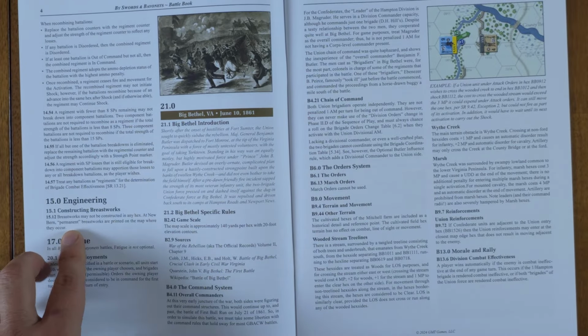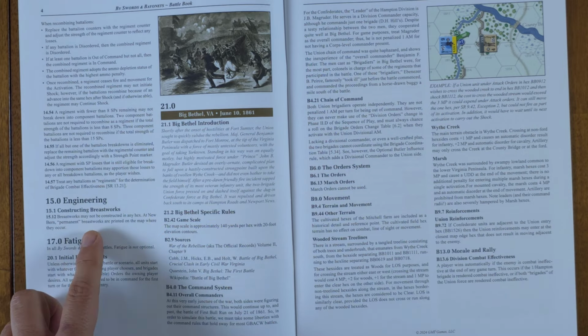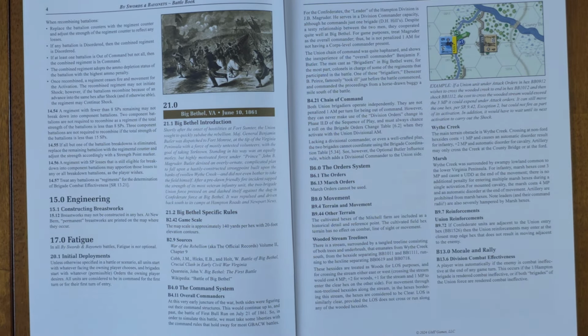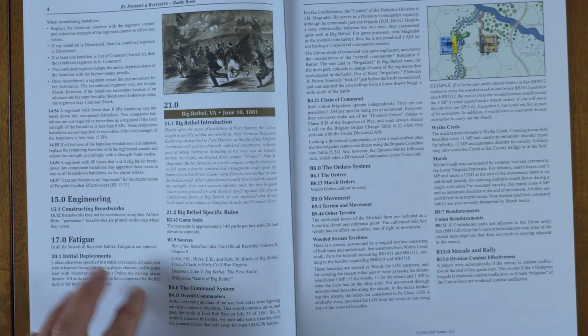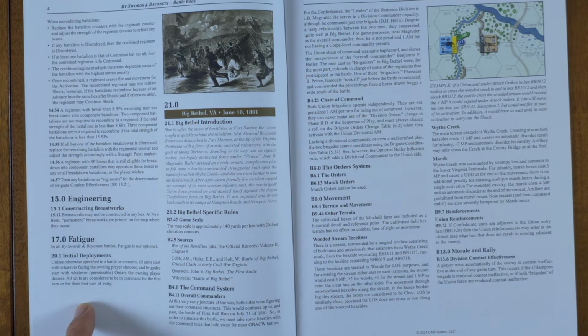Engineering, constructing breastworks. Breastworks may not be constructed in any hex. At New Bern, permanent breastworks are printed on the map. Okay, so you don't have to worry about that. And you've got fatigue. In all by Swords and Bayonets battles, fatigue's not optional. And then initial deployments. Then we get stuff about the battles.